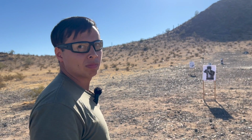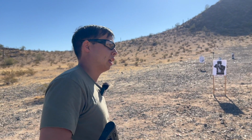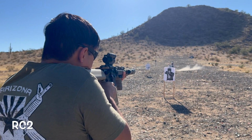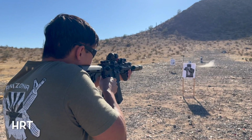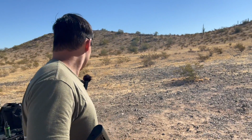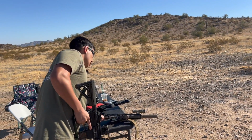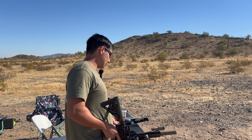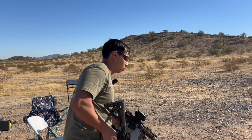That one sounds a little bit louder. Which one? The RC2? Camera girl says RC2 sounds louder. Let me see. Now, I'm gonna do one at a time in each hand, but because of the mic, one might sound louder, like this might sound louder in my left hand because it's closer to the mic.